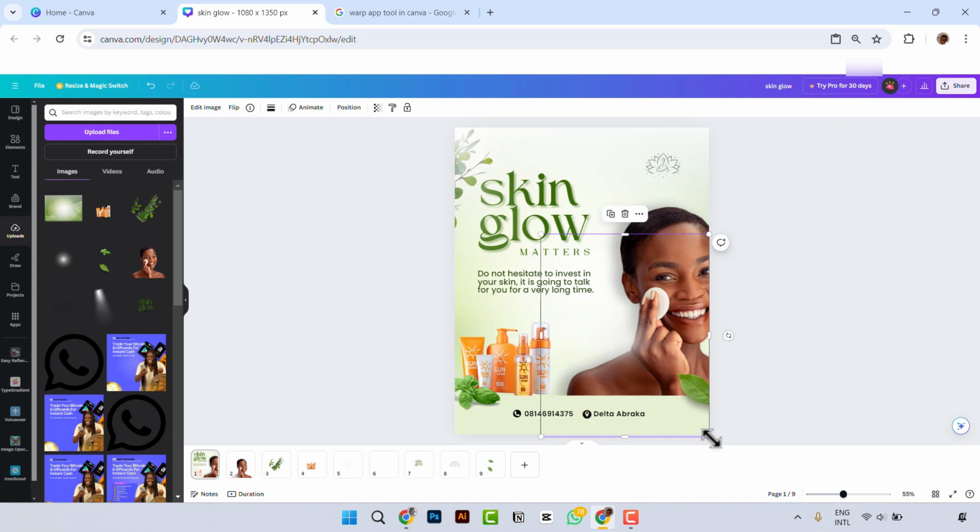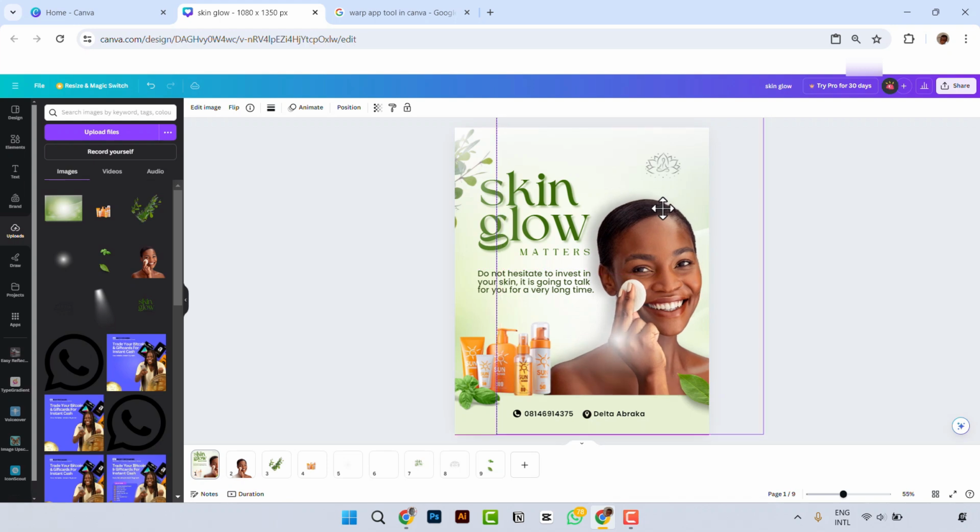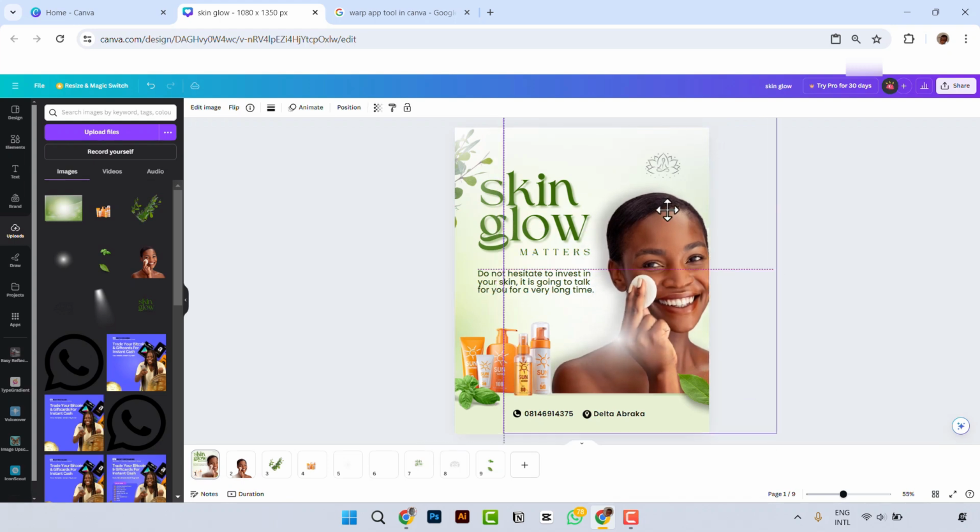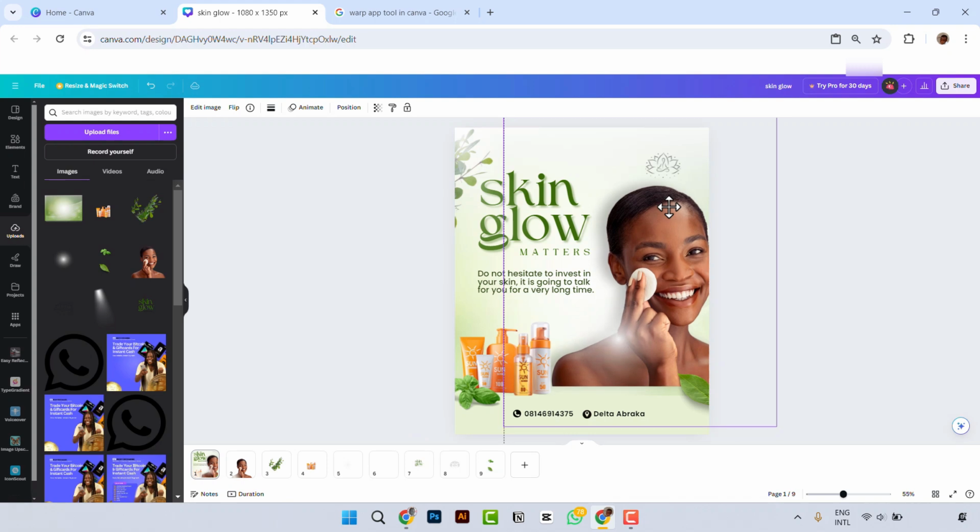I'm going to hold down the Alt key while dragging, because I wanted to drag from the middle. We're just going to position it here. What I'm noticing is that this image is too off to the side. It's supposed to be in a frame. I am also noticing that it's too small, so I'm just going to click on it and increase the size. So we can position it somewhere here like this.